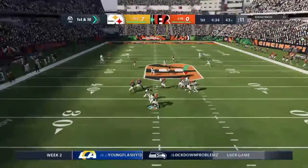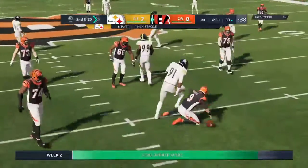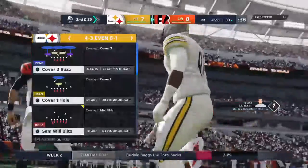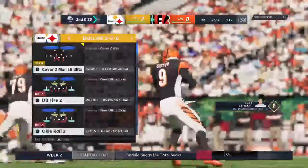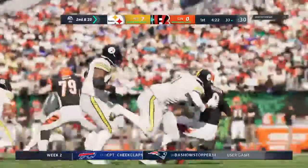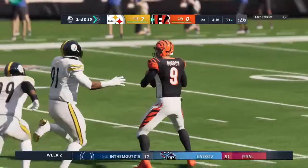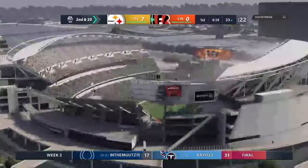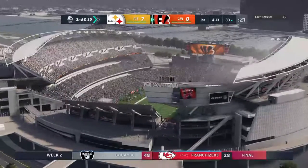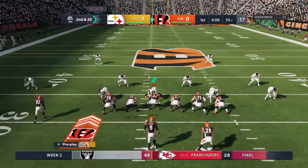From the shotgun, Joe Burrow. And the Steeler pressure too much here. He's going down. Stephon Tuitt able to shake free and get home for the sack. Well, so much for setting the tone of the drive offensively. Giving up a big sack that loses that kind of yardage, not a great start. So now 20 yards to go on second down after the sack. Work to be done.